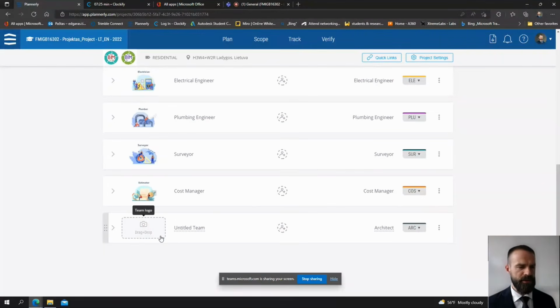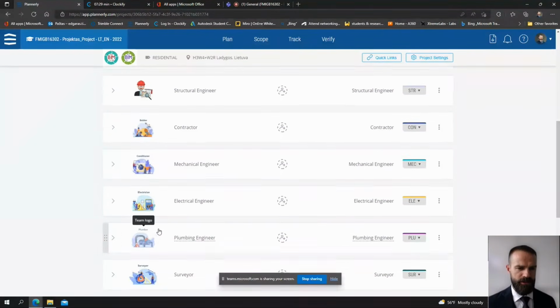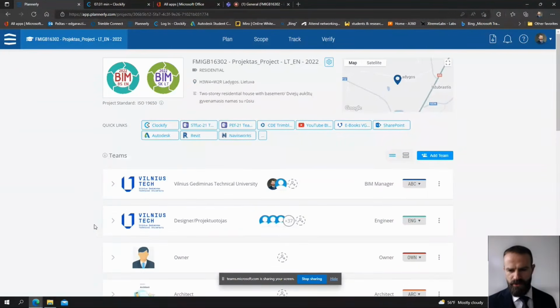Of course, in real projects, we have many more disciplines doing work. And during our project simulation, we will use engineers and designers. So you will be designers who will design the building and create it for the project.